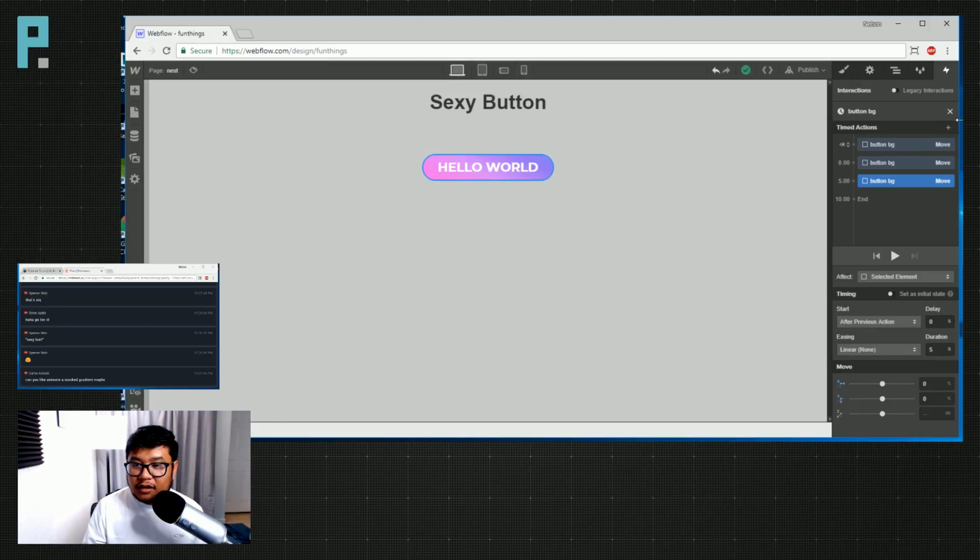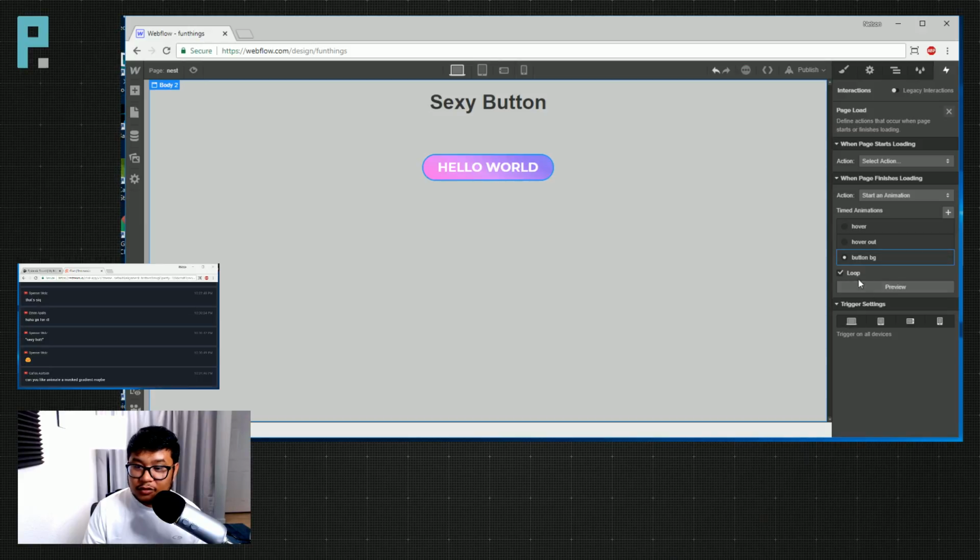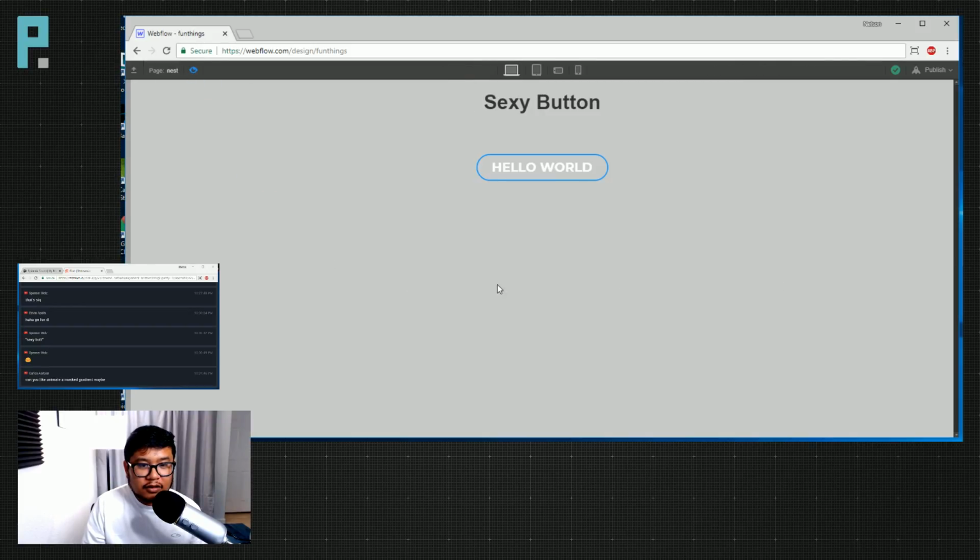And then I can click out of there. Wait, what happened? Oh, okay, there we go. Click out of there and click loop. Not too bad. So there, we're done, and it's always moving in the background, but I can just play around with the opacity. Now, if I could only figure out the border, but I mean, there you go.